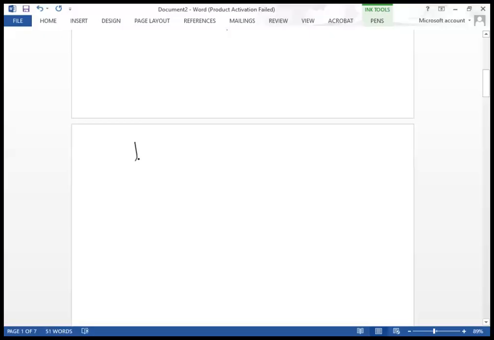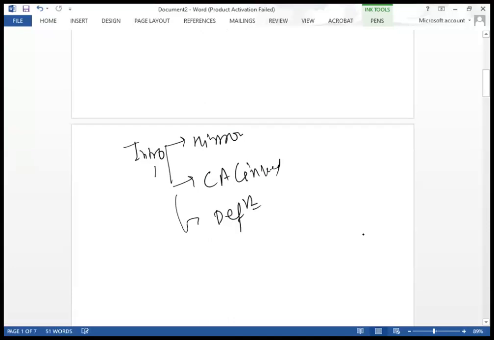You can start the introduction in three ways. Okay, the first one is the historical approach, the second one is the current affairs linked approach, and the third one is definitional. There are many ways you can start writing the intro, but I'm just telling you my perspective. Okay, so in the historical approach, how are you going to start?